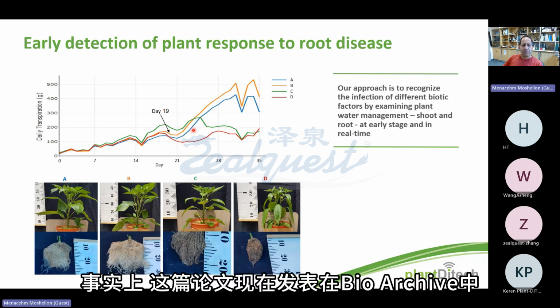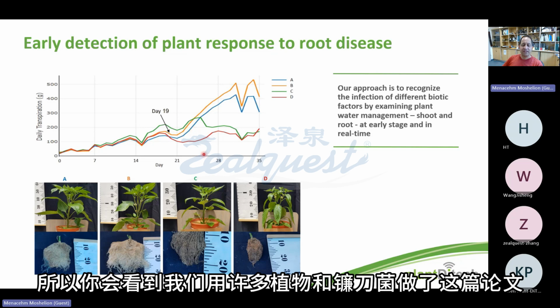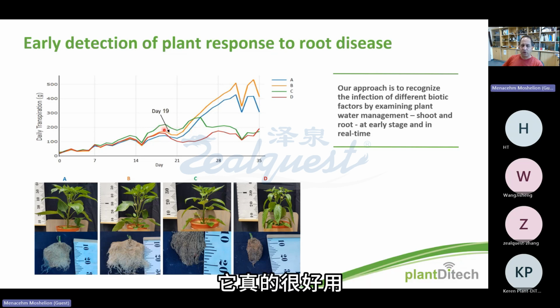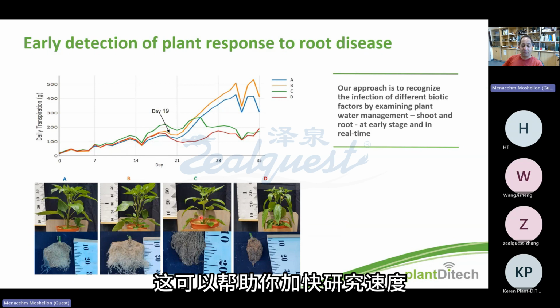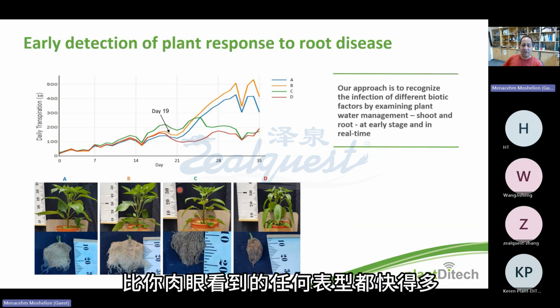Actually, this paper is now on bioRxiv, so you can look for the paper and you will see we did it with many plants and many fusariums. It really works nicely. If you work on disease, this can help you speed up your research much quicker than any phenotype you can see with your eyes.